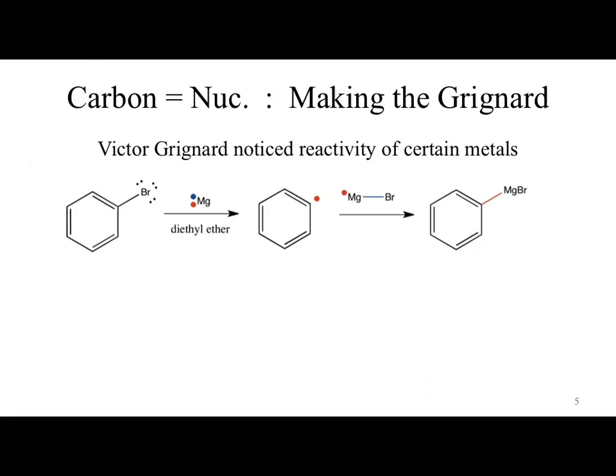So what he did was took the metal magnesium and mixed it with, in this case, bromobenzene. So an alkyl halide. And he also had to use a very particular solvent, which we'll look at in a second too. He had to use something like diethyl ether. There are a couple other ones that do the same. And what he ended up predicting in the course of this reaction is that the magnesium decided to share some of its electrons. But it shared it in kind of an odd way. It decided to share 1 electron.